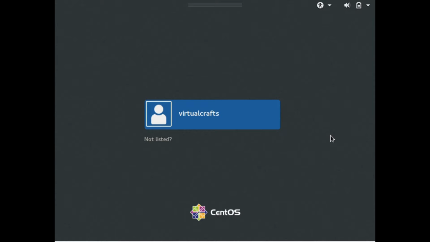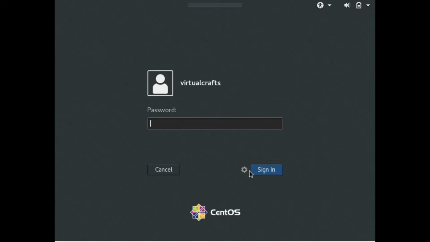First of all, after the last video I have received a question from you guys about how I shifted to the new GUI from the classic GNOME GUI, and first I'll answer that. You can change the GUI when you have turned on your VM and you are about to log in to the system. When you're on this screen, select the user that you want to log in with, and next to the sign in button you'll see this small setting icon which has two GUIs, GNOME Classic and GNOME.